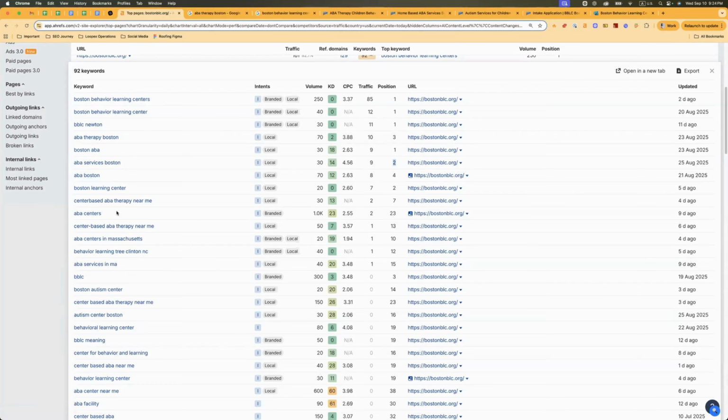And typically, wherever you're located in the United States or beyond, the searches are very similar. So most likely, if I go and find another practice in Miami and look at their ranking keywords, I'm going to see a very similar thing, except instead of Boston, it might be Miami, right?